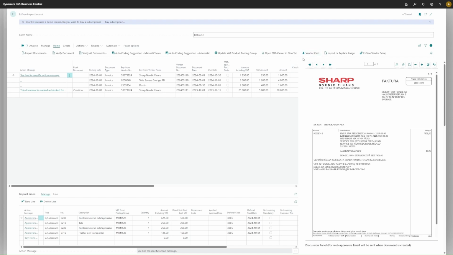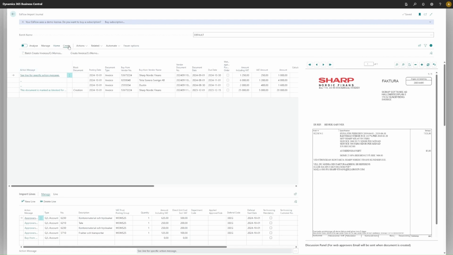So you can here open the vendor card directly linked to the document for the line you're on and see the details there as well. And then you have ExFlow Vendor Setup. Here you can find settings connected to a vendor and ExFlow. And you can now access this page here in the import journal as well as from the vendor card, and you can also find it by searching for it.